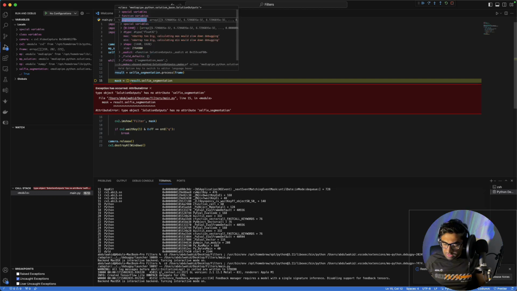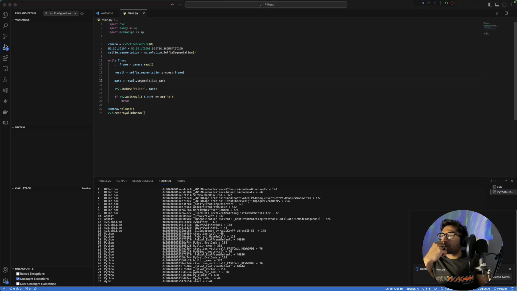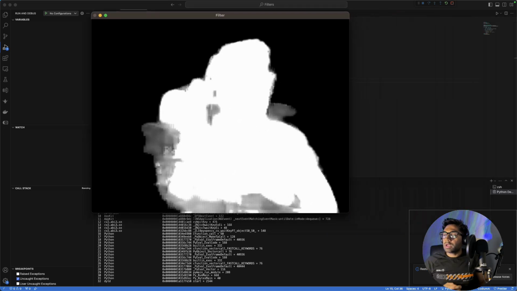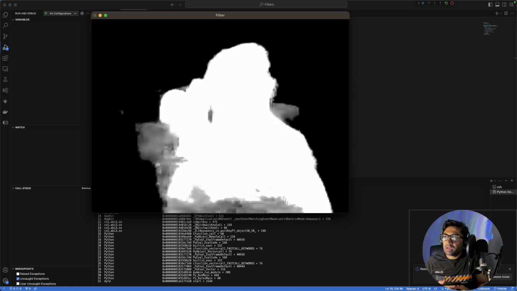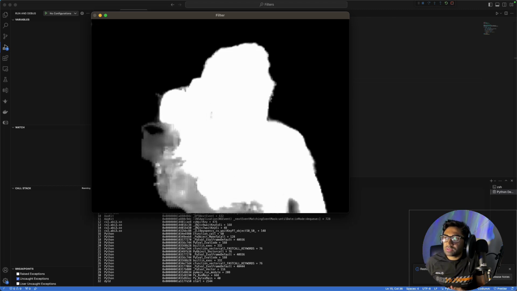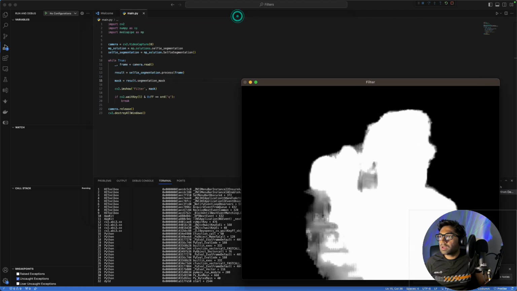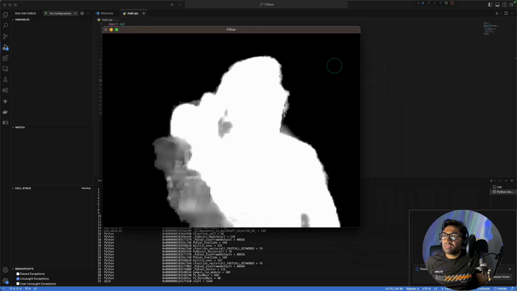My bad, it's segmentation_mask. Okay, so now as you can see, MediaPipe has done the processing of my image, which is the frame, and in the result it gave me the mask.